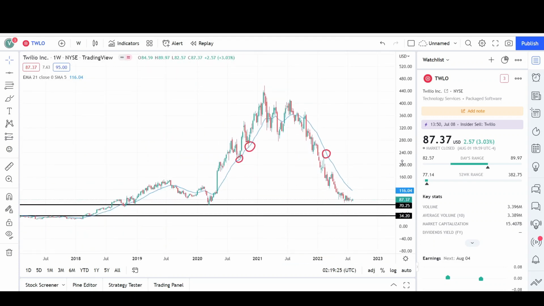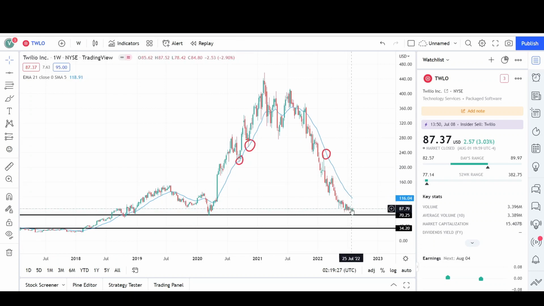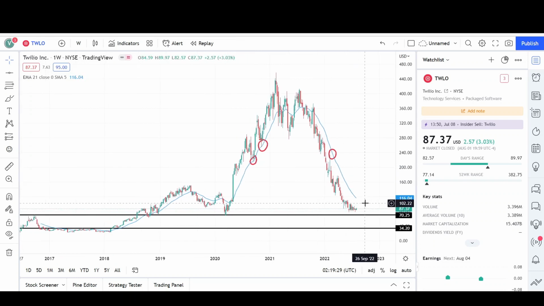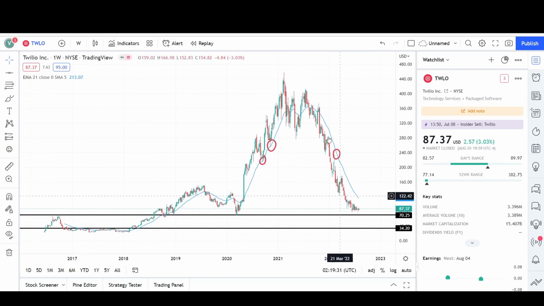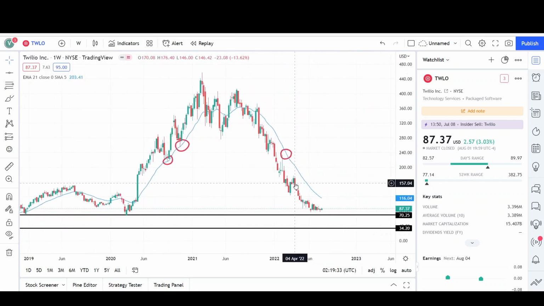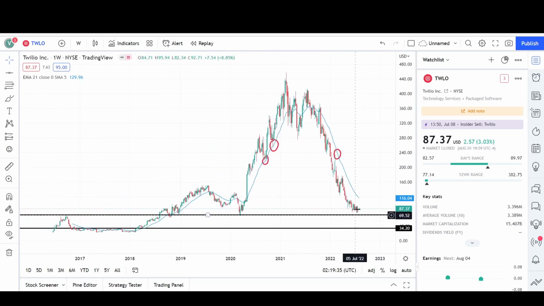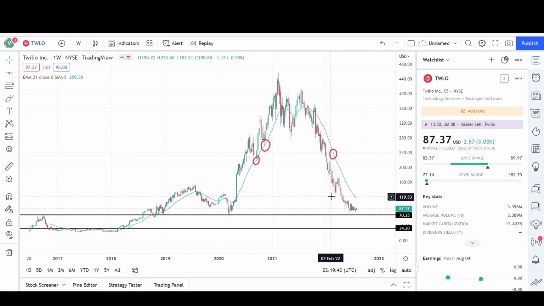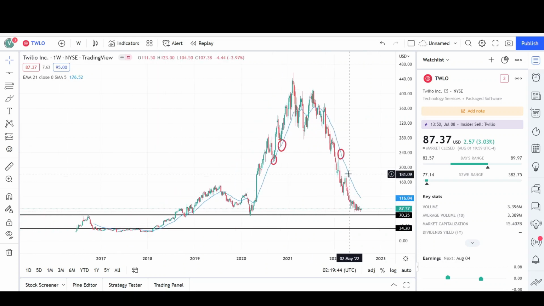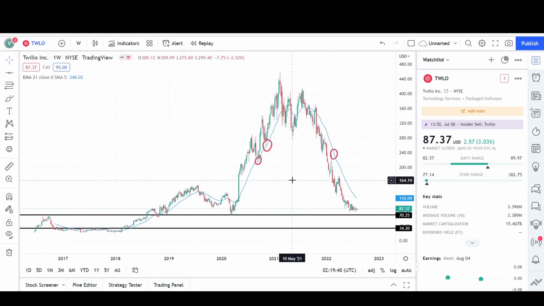I would say that the downtrend is definitely slowing down. We are probably closer to the bottom than we have been in this entire downtrend. But you don't want to be picking bottoms because it's low probability. The bottom could be here, it could be here, it could be here. So it's not really sure until we see a confirmed uptrend in the opposite direction. So that's pretty much everything I have for TWLO.